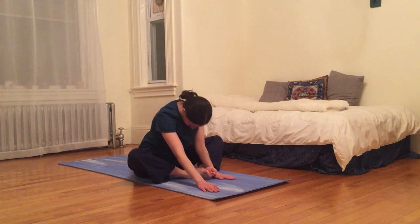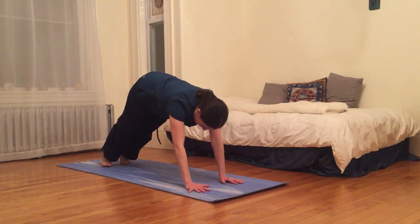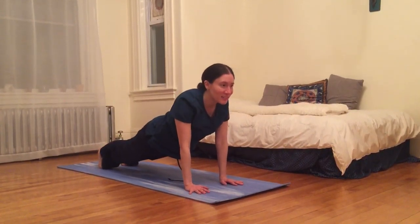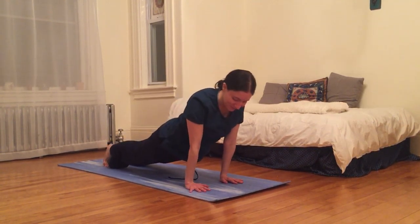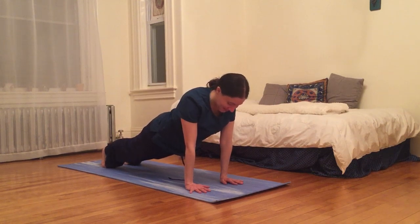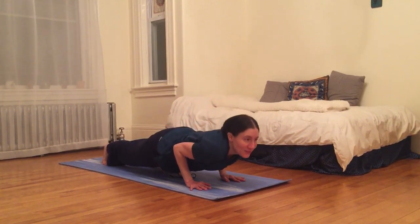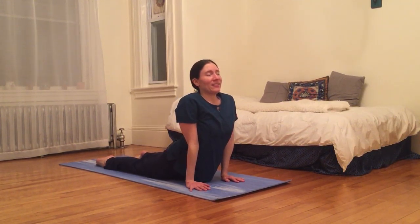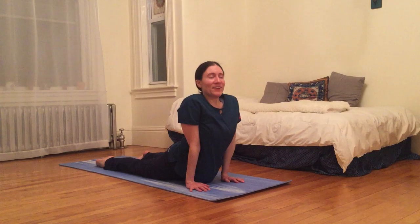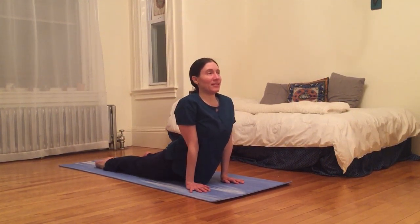Inhale and exhale. From here I'm going to press both palms into the earth, step right foot back, step left foot back, and come into a nice buoyant dynamic plank, rocking back and forth on my toes. Finding stillness, then slowly lowering down — as slow as I want to. And then inhale up into upward facing dog, which feels amazing at the end of a long day. I'm just feeling that stretch in my hips as I press the top of my feet into the earth.